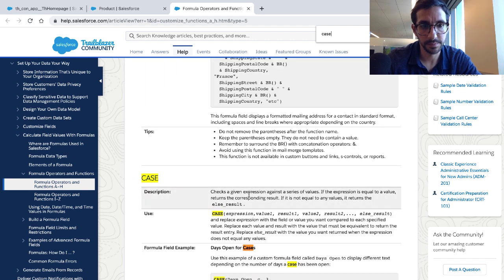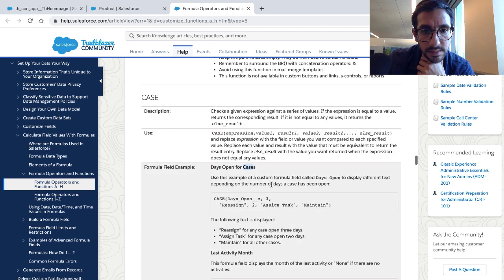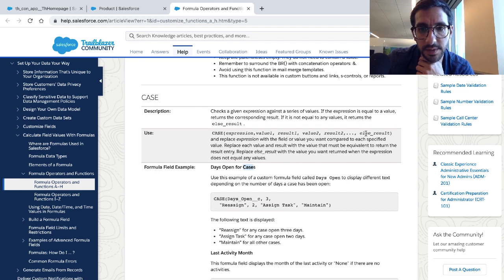There we go. Checks an expression against a series of values. Case else result. Okay. Replace expression with a field or value you want to specify each specified value.